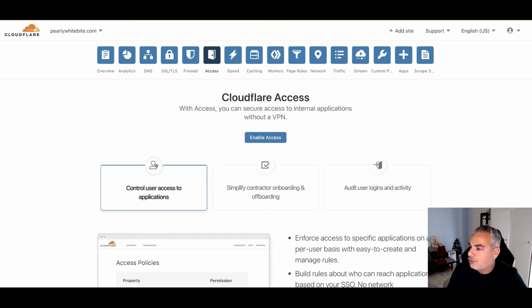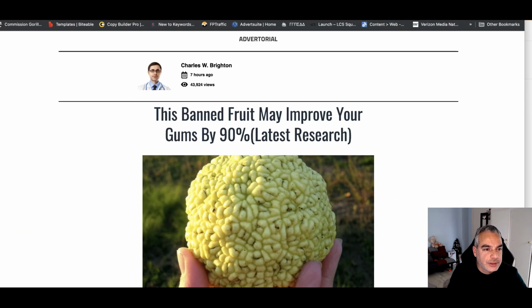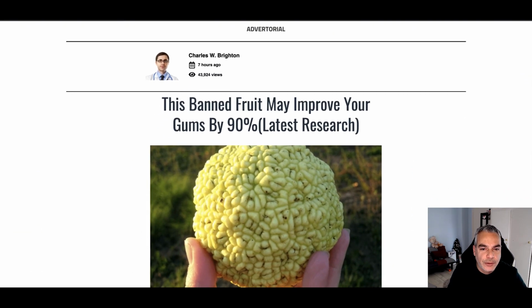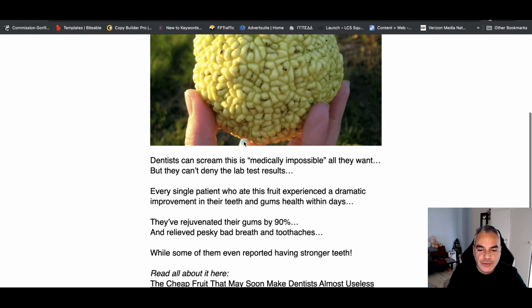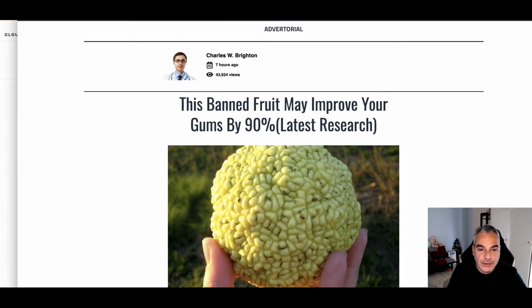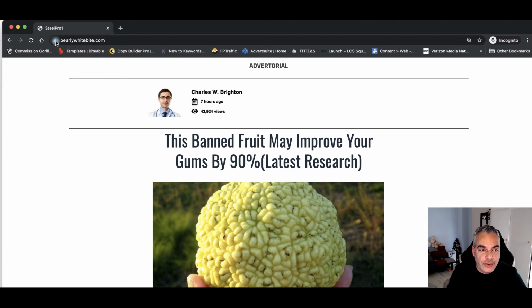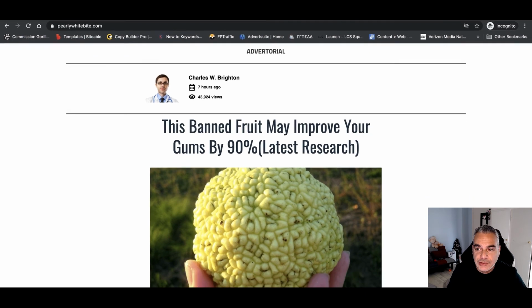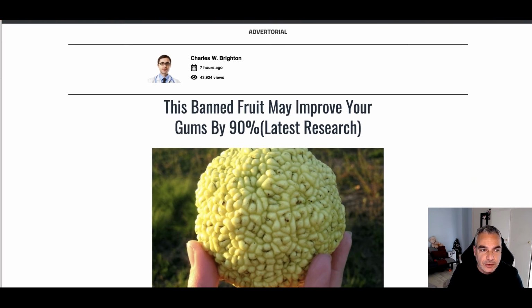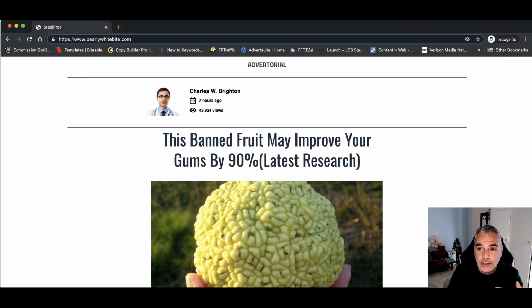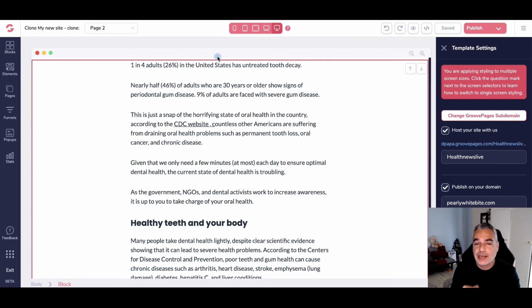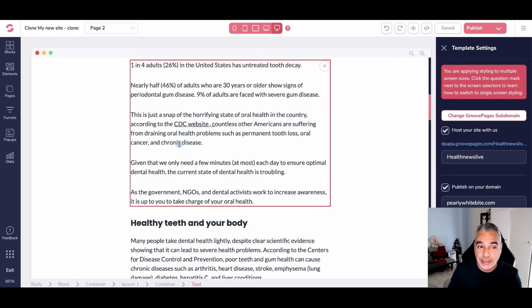All right, so I just checked everything in incognito, pearlywhitebyte.com, and we can see that one of my pages is live and it's working. Okay, so right now this is also secure. As you can see, it's perfectly set up, so this is working properly. Now I put this on a domain. This is hosted from Groovefunnels. Like I said, I don't need to pay for any hosting or anything. My page is ready to basically go.